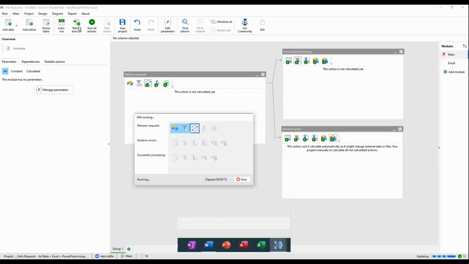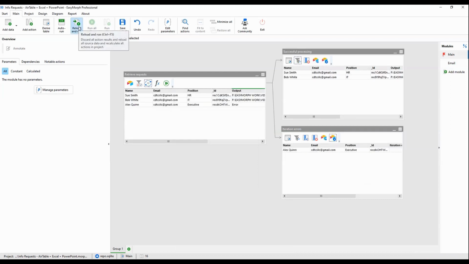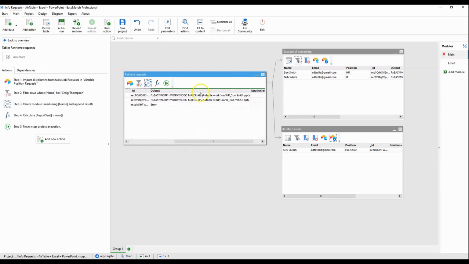If you keep an eye on the taskbar, you'll see when PowerPoint gets triggered by the icon lighting up. Okay, and it has completed. And you'll see, just from the output we have here, we have two file names, and we have one that was an error.